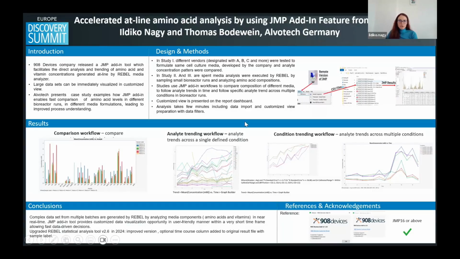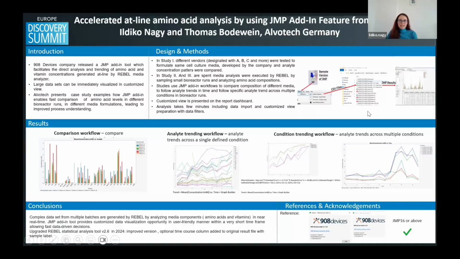I would like to show some short demo videos about how these workflows are shown, from data import until the customized dashboard view, which could then be further processed, saved, sent, exported, whatever, according to our needs.